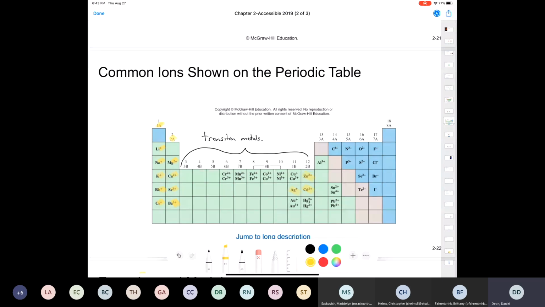What else? If we go over to the non-metals side of the periodic table, this is kind of interesting. You see that not only do the anions in the same group all form the same charge. Look, nitrogen has a -3 charge, and phosphorus has a -3 charge. Oxygen has a -2, sulfur is a -2, selenium is a -2, tellurium is a -2. And look at all the halogens. They all like to adopt a -1 charge. So again, any nonmetals, they like to gain electrons. So metals like to lose electrons, nonmetals like to gain electrons.